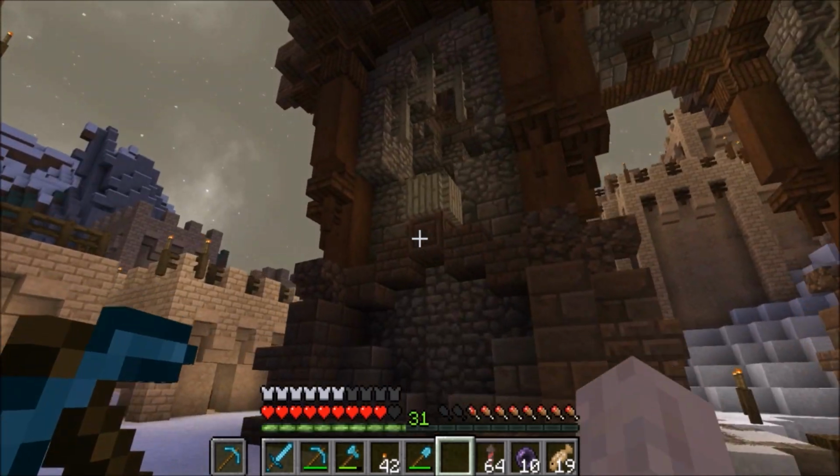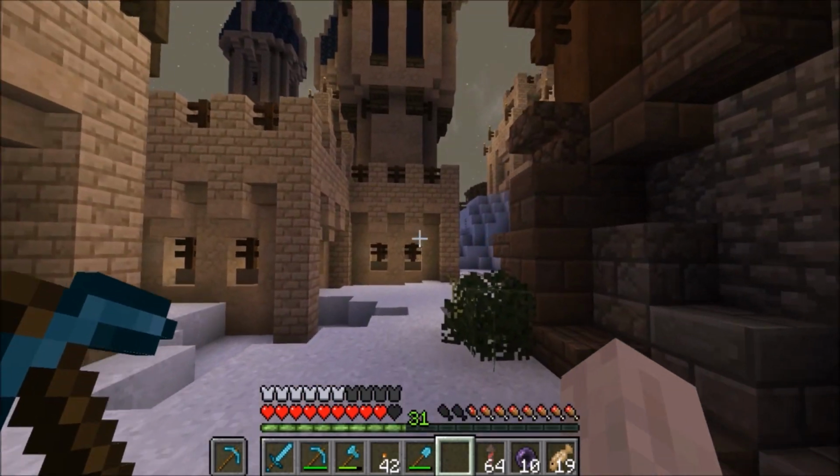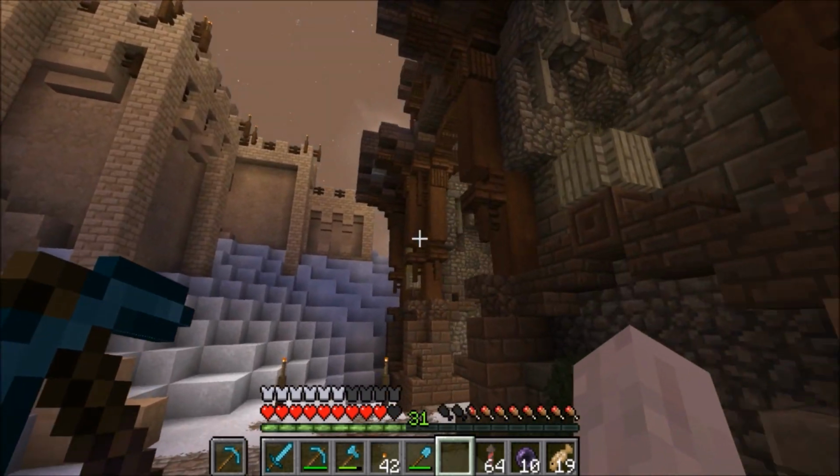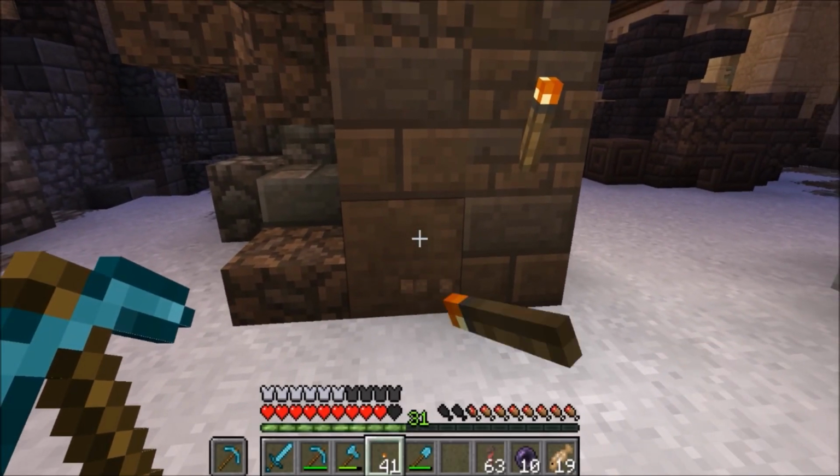The red sand. It's red sandstone. It's like a smooth red sandstone. Oh, darn, I can't find it. Let me look and see if I can find one. I found one. It's right here. This is it. This is the smooth.